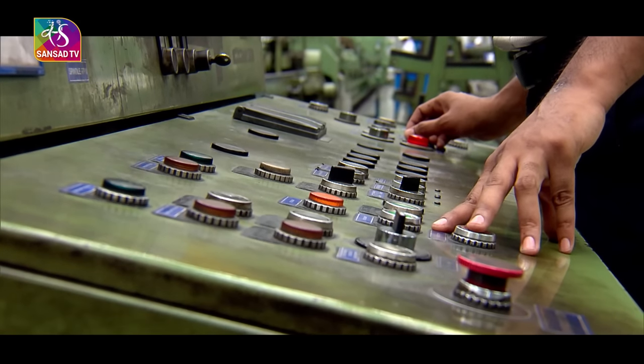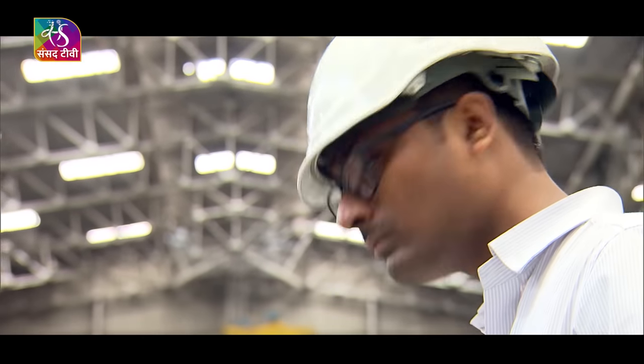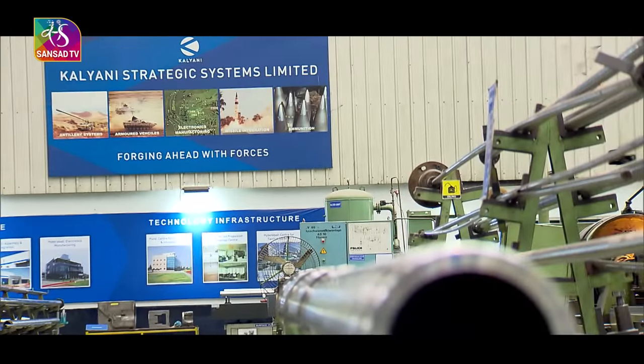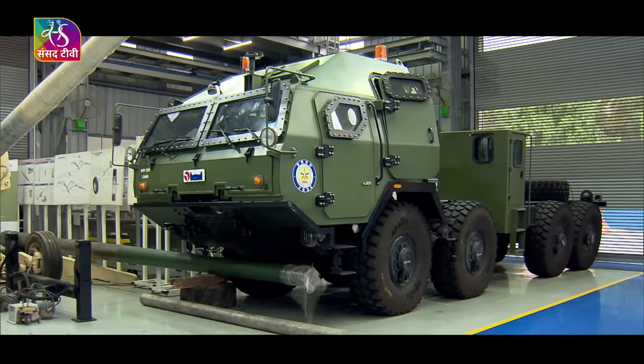I went around, I looked at it, I did the inspection myself. And before lunchtime, I made a decision to buy it. Two days later, my engineers were there. One week later, the plant was getting dismantled. Before that, we had to get permissions from the Swiss government and the German government, because this was military technology, and military technologies require government approval. They were able to get it in less than a week. And then we uprooted the plant, brought it here, and this is where it is.